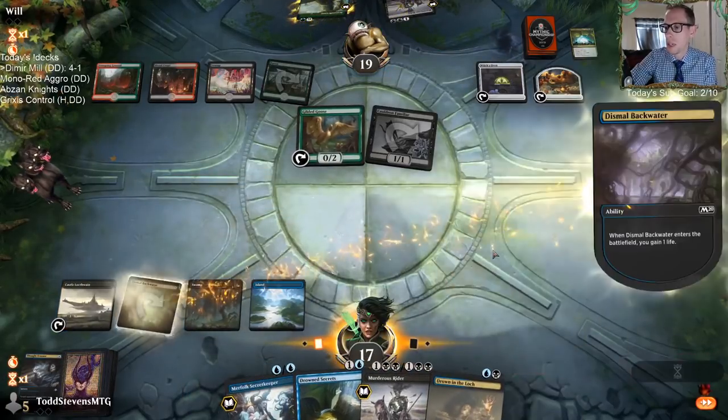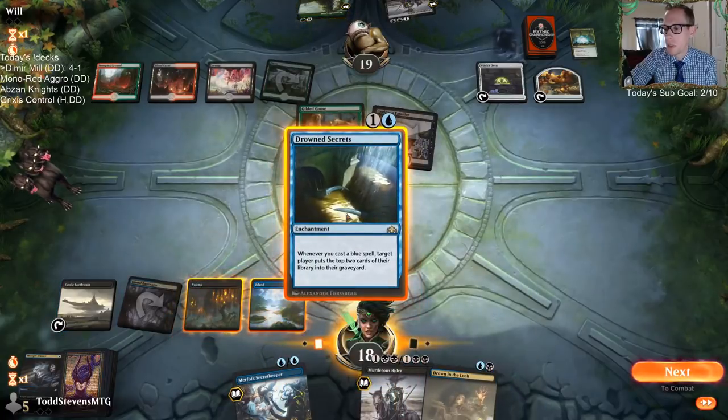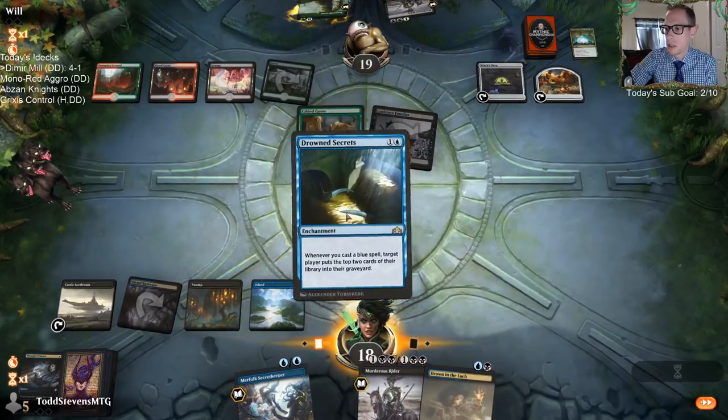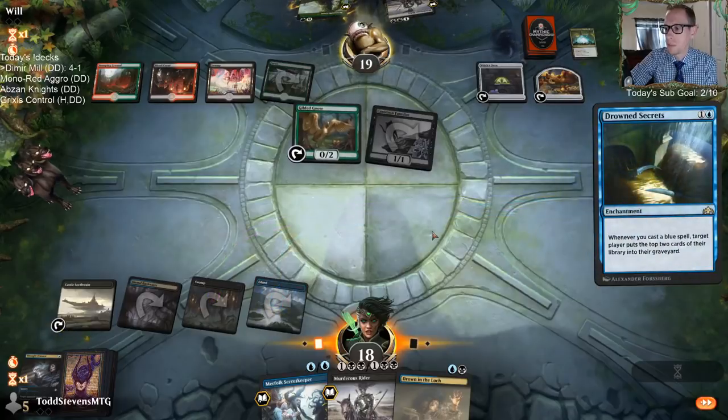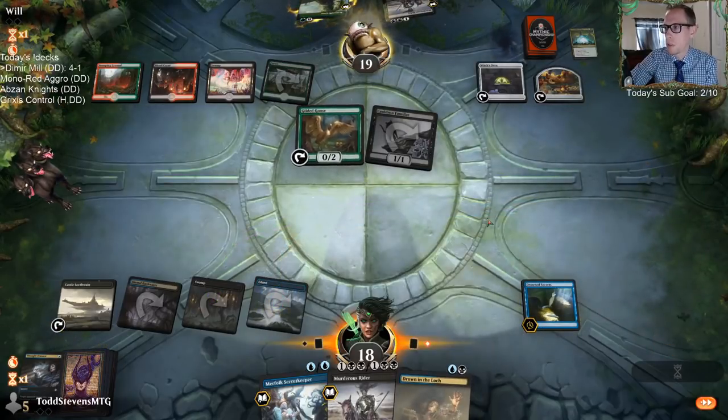I was hoping that by the time they would draw Witch's Oven, I would have this Drown in the Loch up to be able to counter a Witch's Oven.